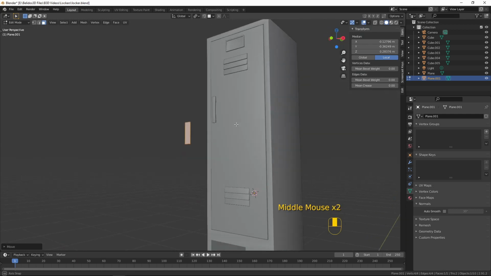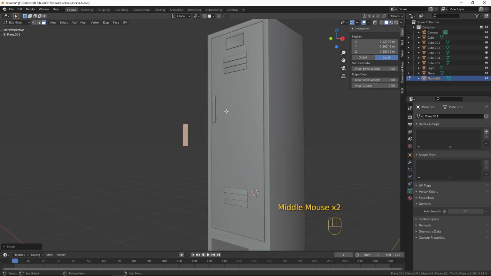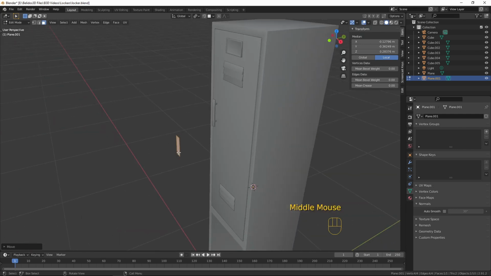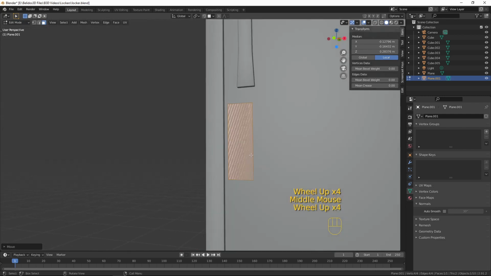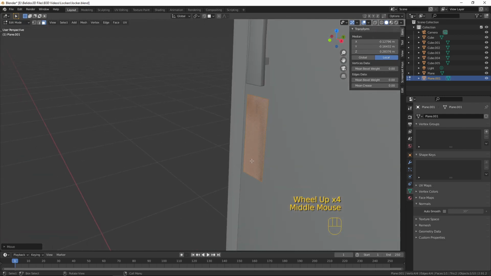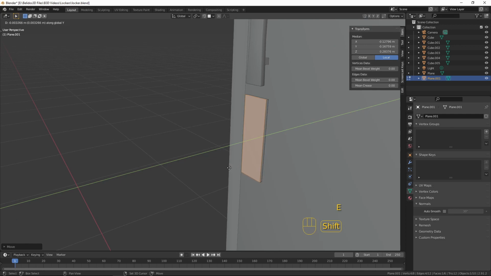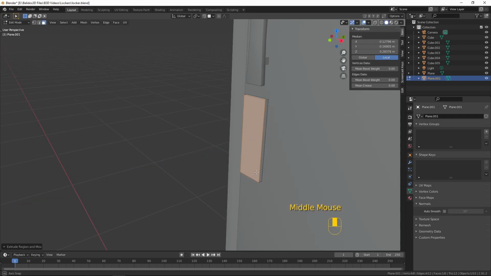And again, we'll bring this back to this face here. Now I've just realised the reason that the snap to face wasn't working very well is because we had it on individual origins up in the pivot point. So let's switch that back to medium point. And now if I go GY and press the control button, it snaps directly to the face there. Okay, so we need to bring this out a little bit. So E and Y and bring that out to about there.